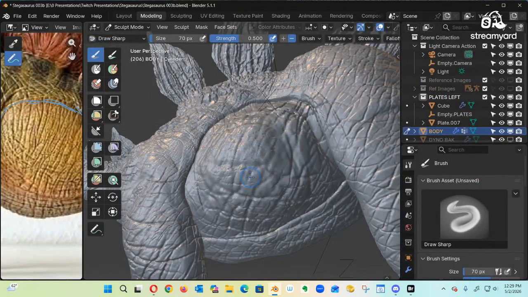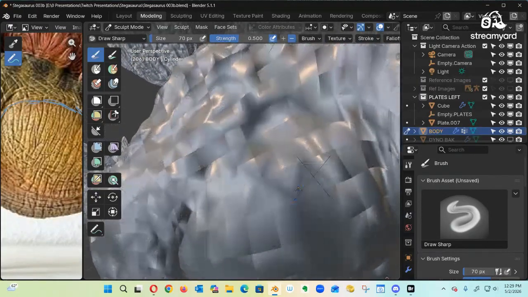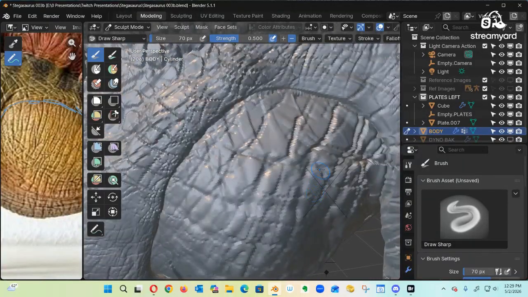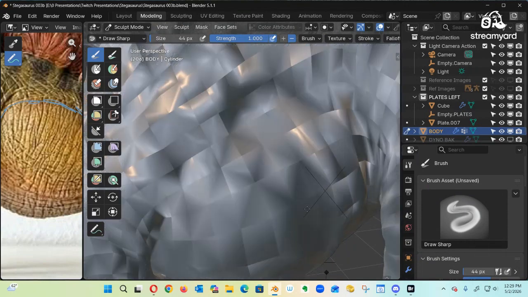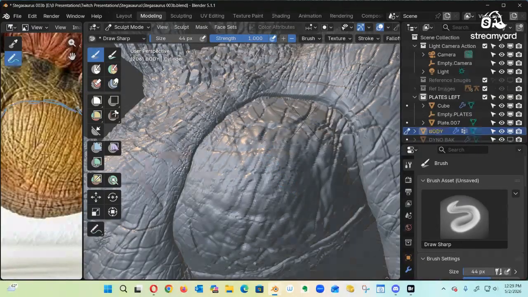Okay. Now, I think I did use this for the upper portion of the belly. Now let's go into some of these crevices. It's 0.5. I'm going to take my strength up to 1, see what it does. The resolution on the belly is not all that great. So I'm etching into it more.